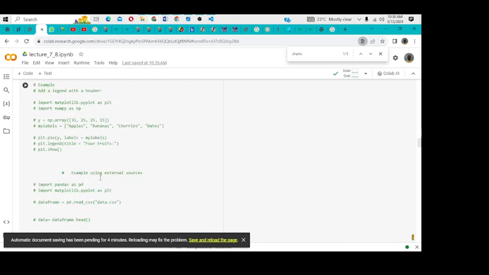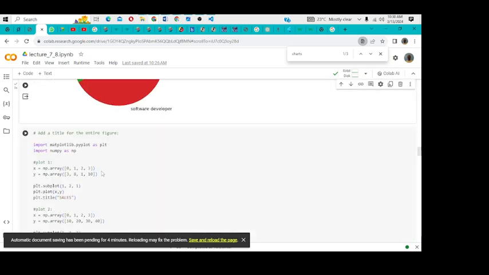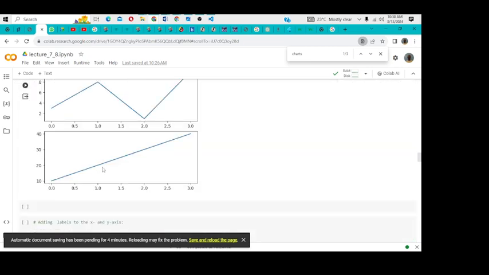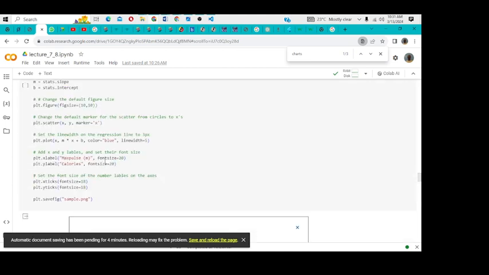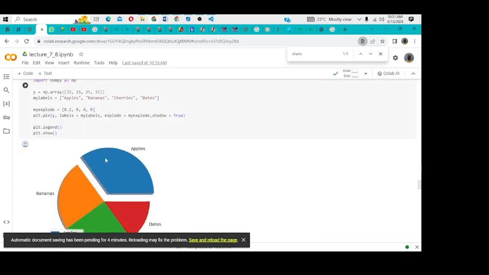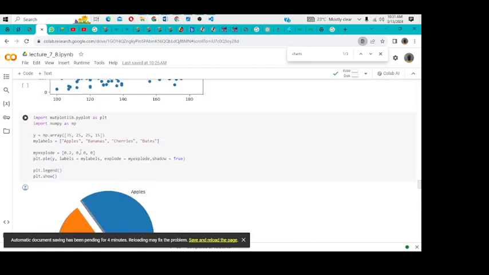So let us just see that using an example here. Where is it? I think I had already created this. It's just somewhere here. Yeah, like this. I think I can just comment out these, not my labels, but my explode. And I can just have that one deleted. Then you just try to run these and see the output.